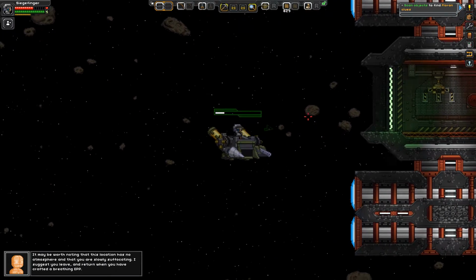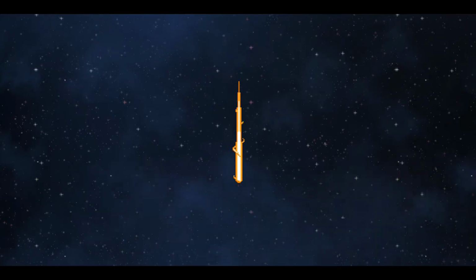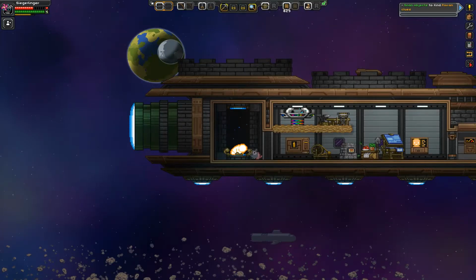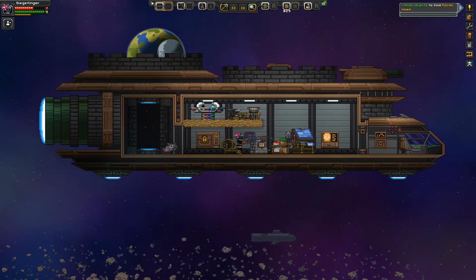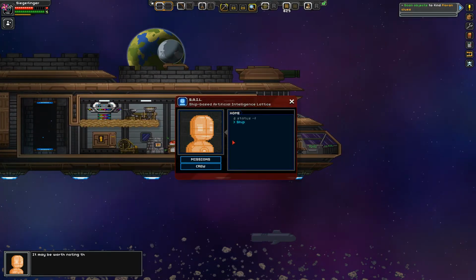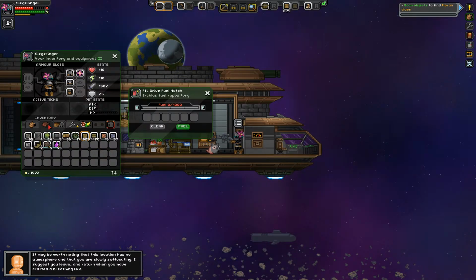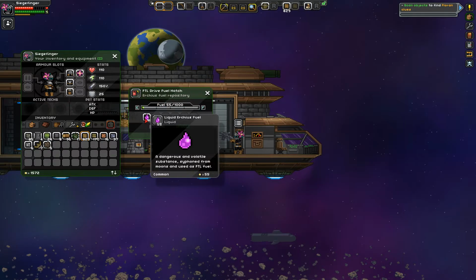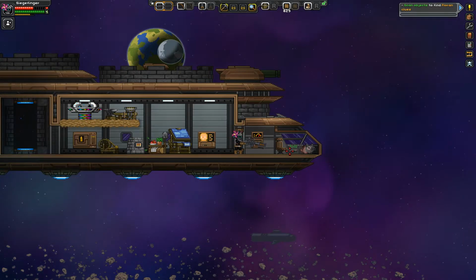Okay, it's telling me to go this way. So, okay, I can just beam up. Well, can I still deploy my mech? Okay. Yeah, that's fine. Let's look here. Fuel her up, baby. Oh, what? Fuel it up. But that didn't really let me do a whole heck of a lot.